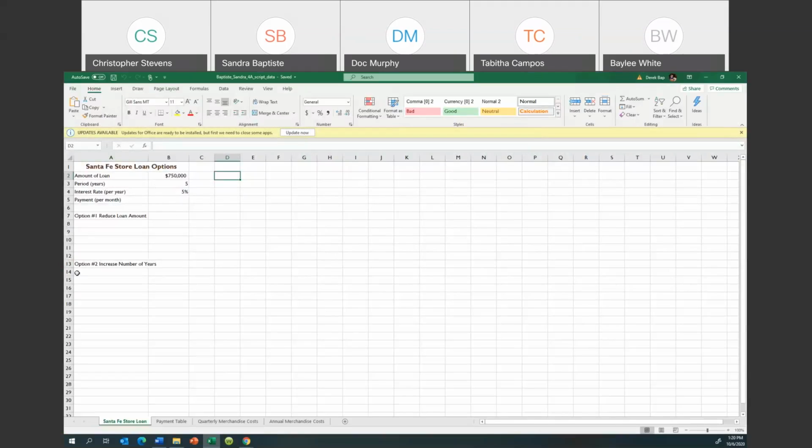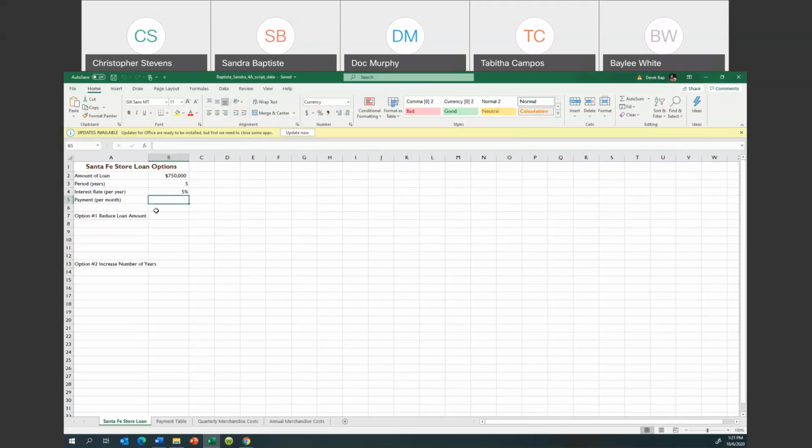Great. So we're gonna start by going to cell B5. Excellent. So looking at the stuff that's above that, notice that we have the amount of a loan, the number of years we want to pay it back, and an interest rate. And so in this cell, as you can tell from A5, we want to figure out what the payment is per month. And so to do this, we're going to use the payment function.